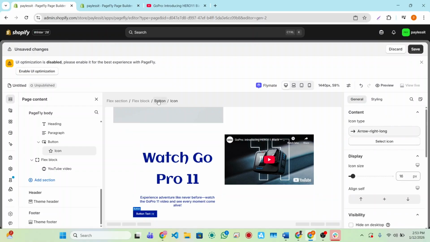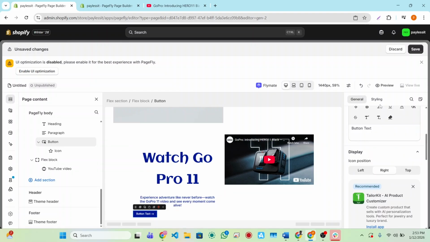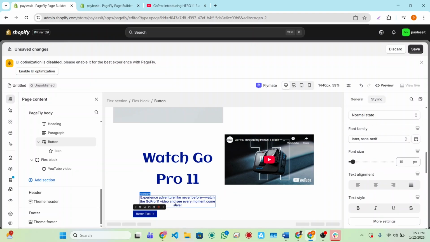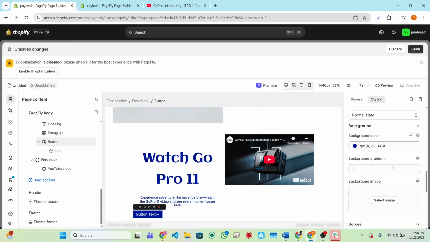So click on the button. Let's work on the padding, or let's work on the button text. Let's click on the button text. See if you can adjust this font size. Okay, 22 is fine. Let's click on the, yeah, we're on the button right now.